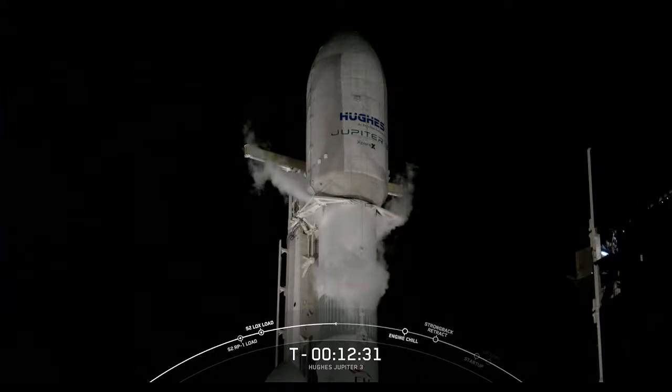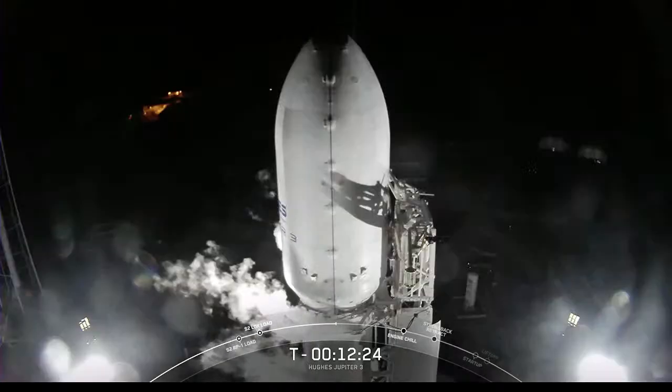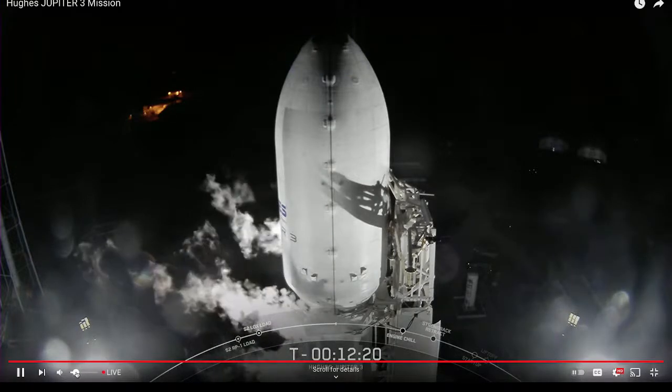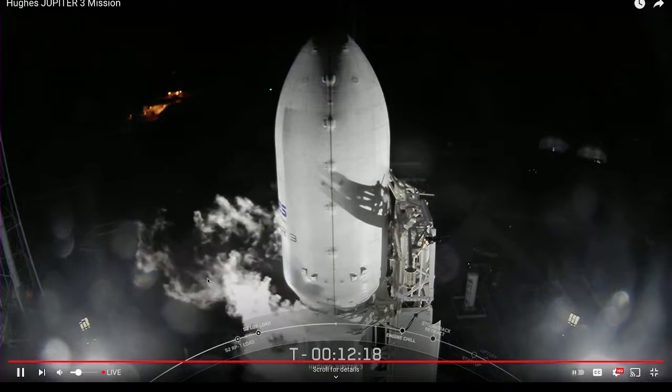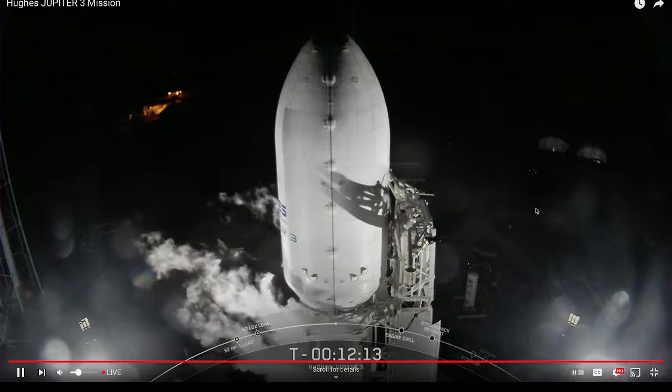So the fairings will separate as the rocket continues on its journey to orbit. Both fairings supporting today's mission are flight proven, with one half flying for its sixth time and the other for its turn up. Once those fairing halves separate from the second stage, we will of course be attempting to recover them again today with the help of our recovery vessel.